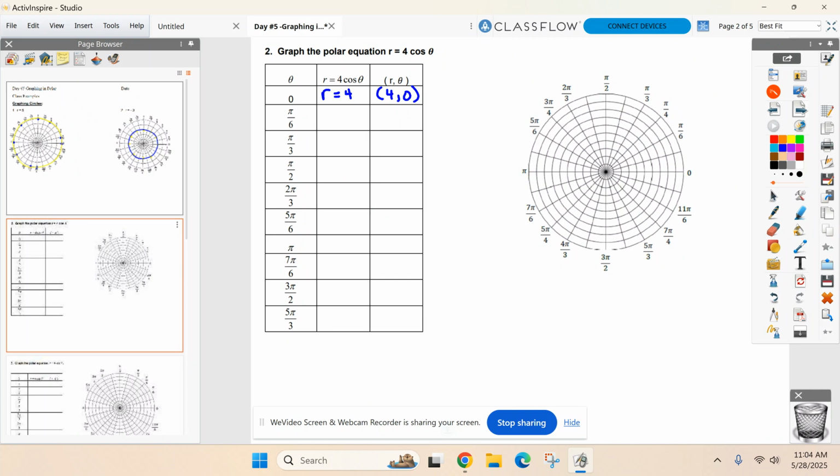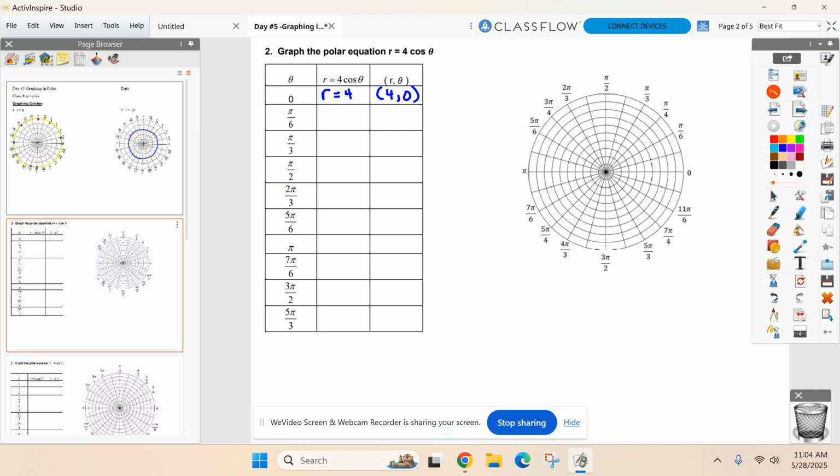Me personally, I like to graph it after I fill in the table. If you guys want to do it one by one, I don't know. What do we want to do as a group? I don't want you to have to follow my lead. Do we want to graph it after we find it, or fill out the table and graph it? Should fill out the table first. Okay, let's fill out the table then.